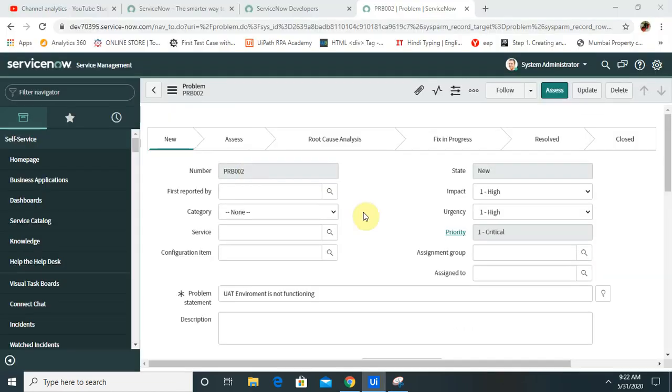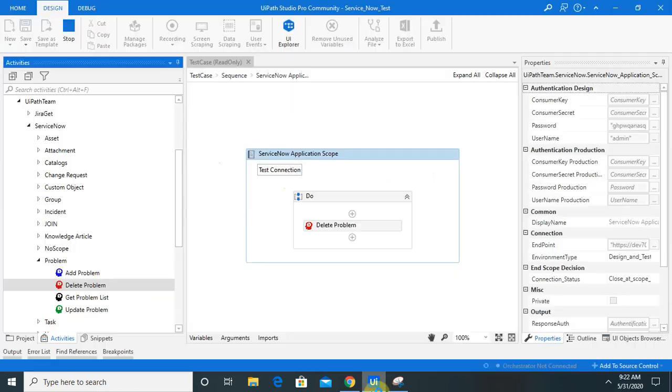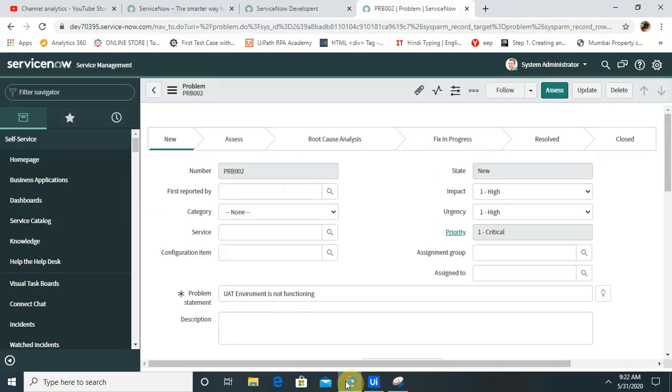After running, you are no more able to see this problem PRB002 in ServiceNow. Let's wait for the execution. What happens if another problem exists with this name? It will remove that problem according to the data.